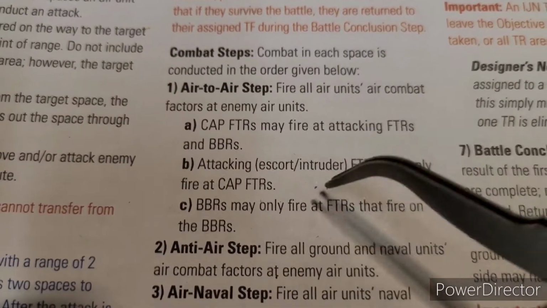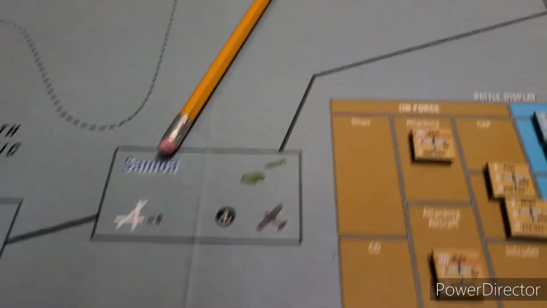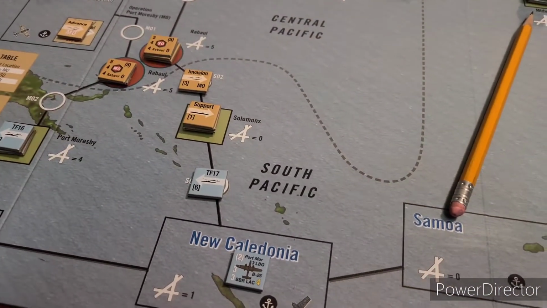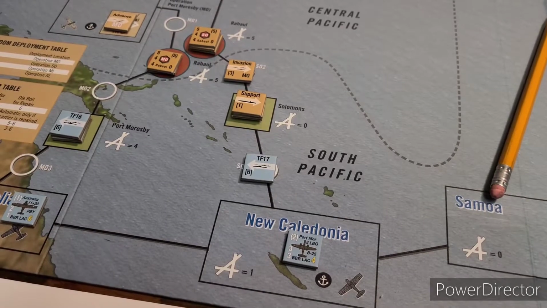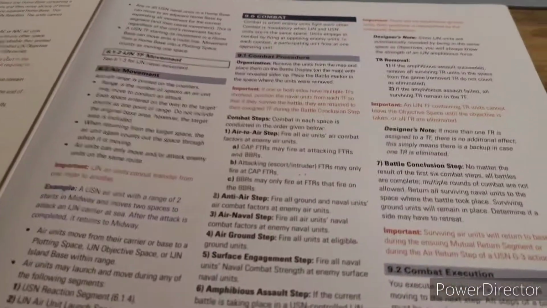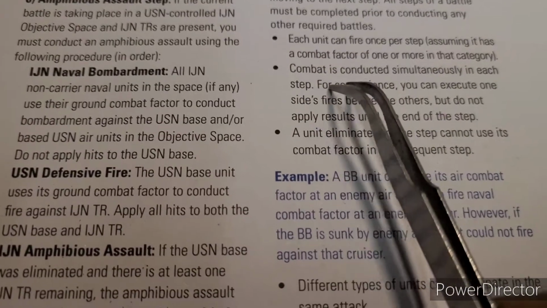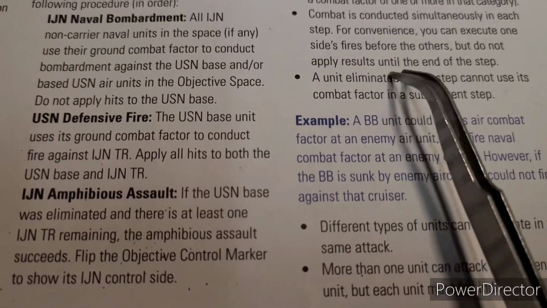Air cap attacking escort bombers may only fire at fighters that fire on the bombers. All right, this is where that comes in, but these guys are already reduced. So now there is something that says combat, battle conclusion. Combat enemy fight each other, combat mandatory. How does it say to do that? Oh, battle conclusion, no matter what the result, combat execution. Each unit can fire once per step, assuming it has combat factor 1 or more in a category. Combat is conducted simultaneously in each step. For convenience, you can execute one side before others, but do not apply results until the end of the step.